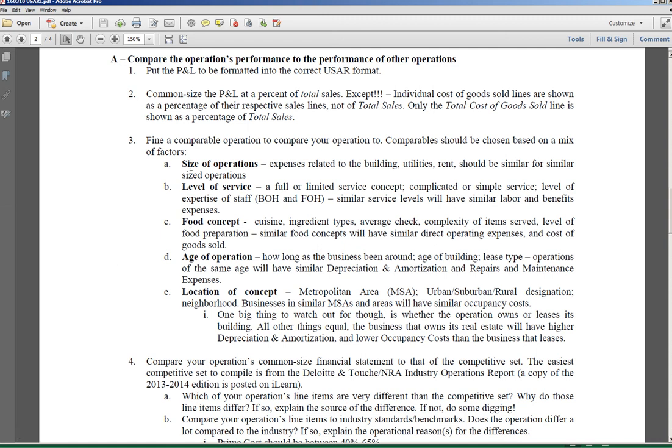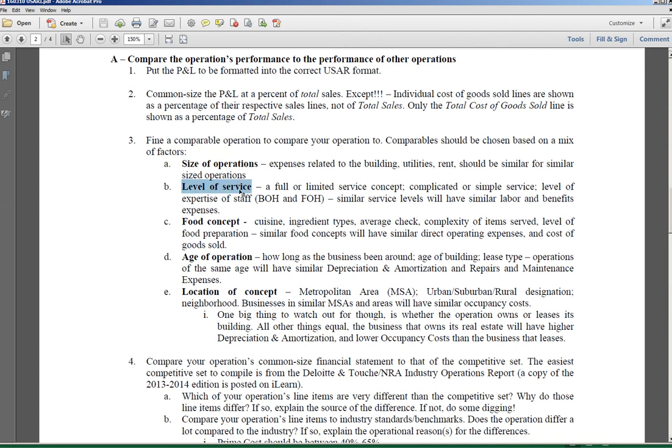A few of the considerations you might want to take into account are the size of your operation, because how big or small your restaurant is will dictate some of the big line items inside your restaurant. A restaurant with more seats will probably take up more real estate, so you'll have a bigger building, your occupancy costs will be a little bit higher, and the number of employees necessary to staff the place will be higher. If the size of the operation is larger, presumably your repairs and maintenance expenses might be a little bit higher. So the size of the operation is a big consideration to take into account.